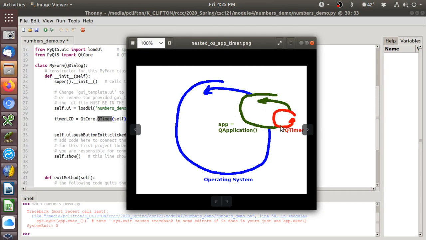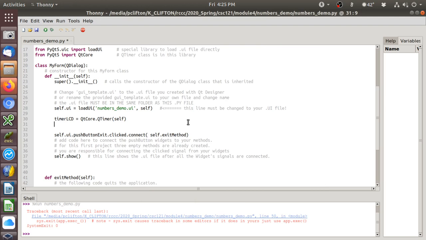We can tell it how often to wake up and run this little red loop. When that loop wakes up and runs, a signal is emitted. The signal is the timeout signal. So we're going to connect that just like we connected the click signal from a push button. We're going to connect the timeout signal from our timer to a method.